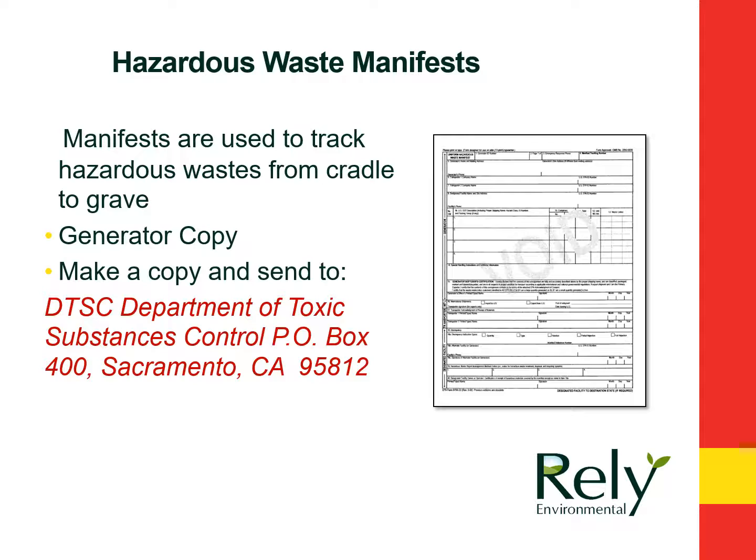In addition, the generator should receive a copy of the hazardous waste manifest from the treatment site or disposal facility within 30 days of having the waste removed from the site. If you do not receive this copy, make sure you notify your Reliant Environmental Compliance Associate. We can assist you in obtaining a copy of the manifest or filing a manifest exception report with the Department of Toxic Substances Control.